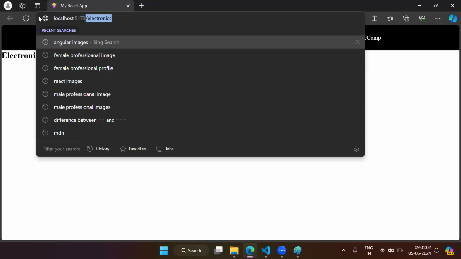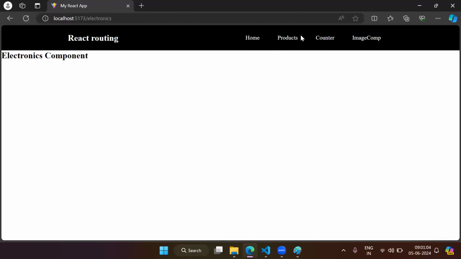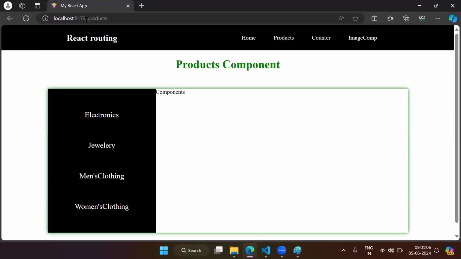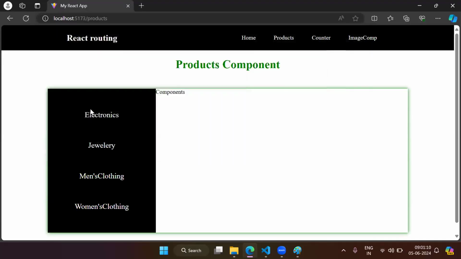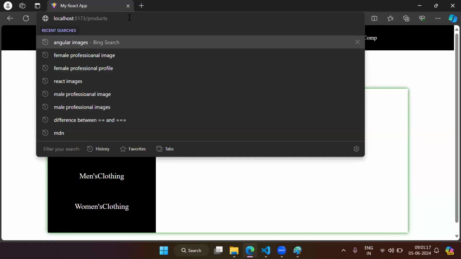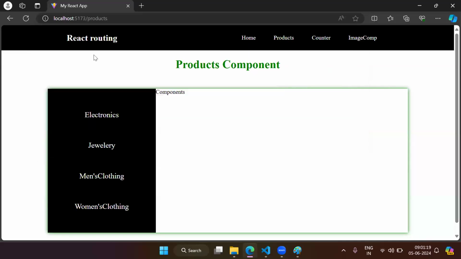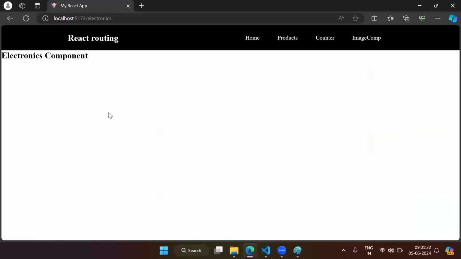So what we want to do is, we don't want to lose this path. Now, if I click on this electronics, that new path should be added to this existing path. Right now, the existing path is /products. The moment I click on electronics, my new path /electronics is replacing /products.